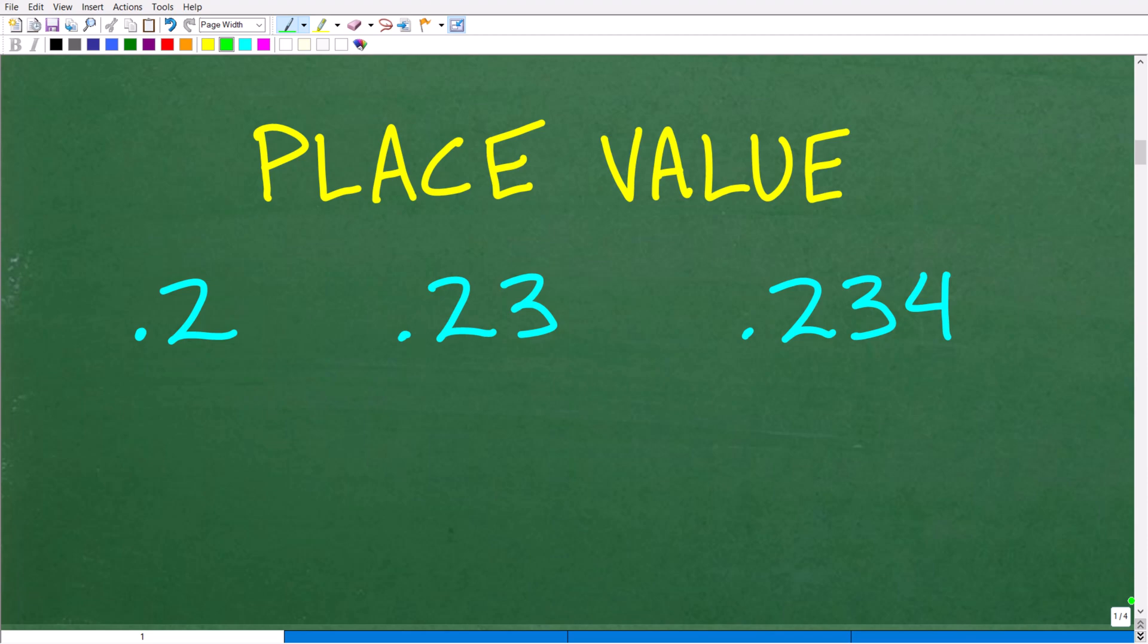So let's go ahead and review place value real quick. And place value is basically how we write or kind of speak out a decimal value. Here is, well actually let me give you a little pop quiz here. How can I describe this number? So just say that number out loud. Now most of you are going to say maybe like, oh that's point two. Now if you said point two, that's excellent. Matter of fact I'll give you credit for it.